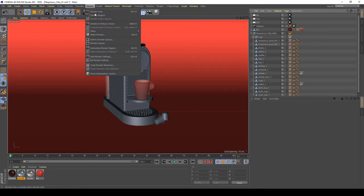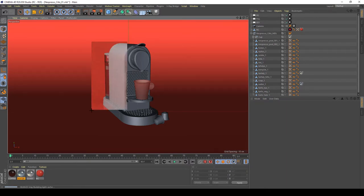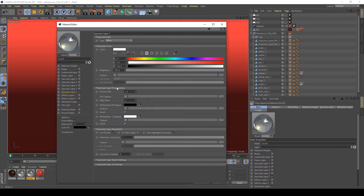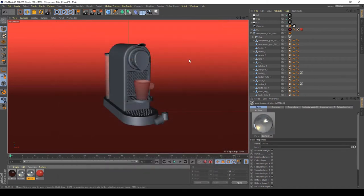So, see what happened in my render here. Yes, good. It's a good start. Maybe I want to increase the brightness of my water, maybe to 3% of saturation and brightness of 100%. And I think it's good to reduce a little bit the reflection glossiness of my glass to 0.9 to have a more realistic look of my glasses. So I want to see what happened in my render.